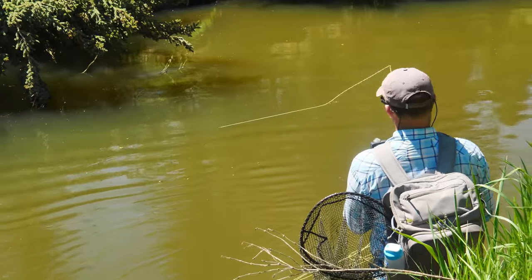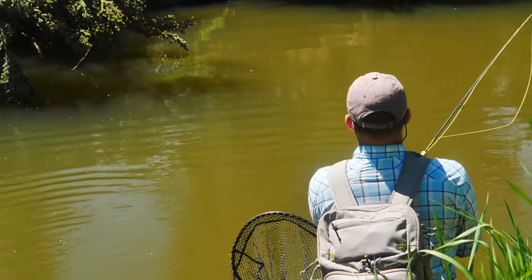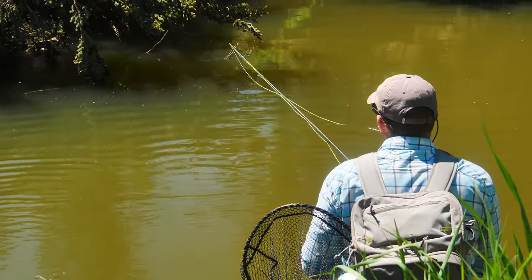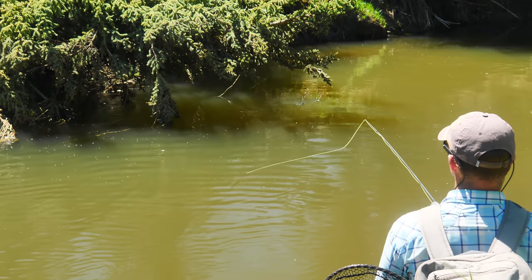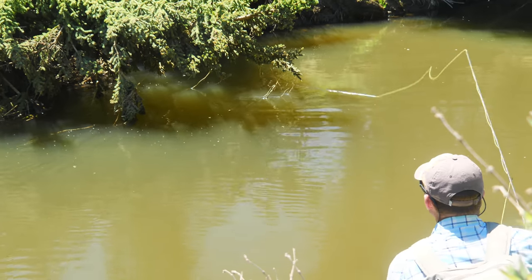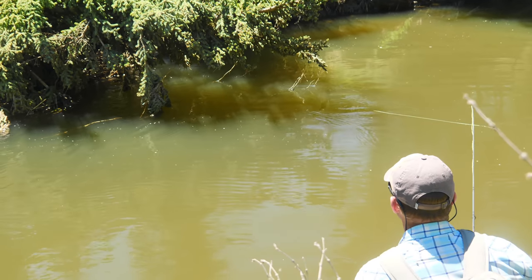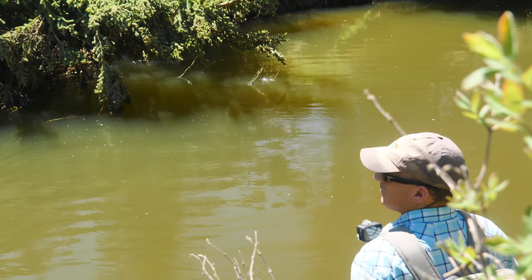The goal here is I just caught the one fish. I know there's another fish there. That's number two. That's number three up there. I've landed the one. I'm trying to catch this one. And then hopefully I'll be able to pull him back. Yeah, he's right over there. I can see him. He should rise on that. Yep. Oh, damn it.